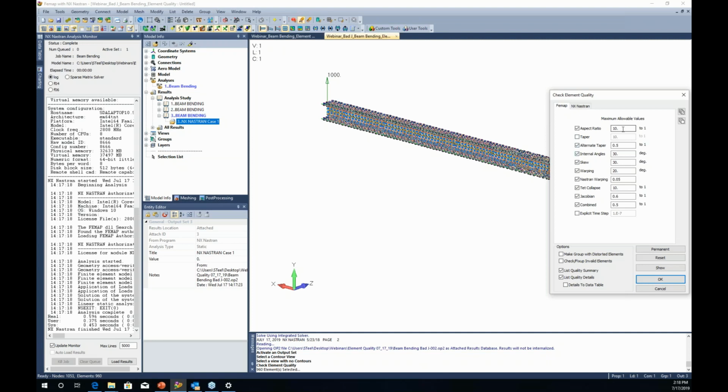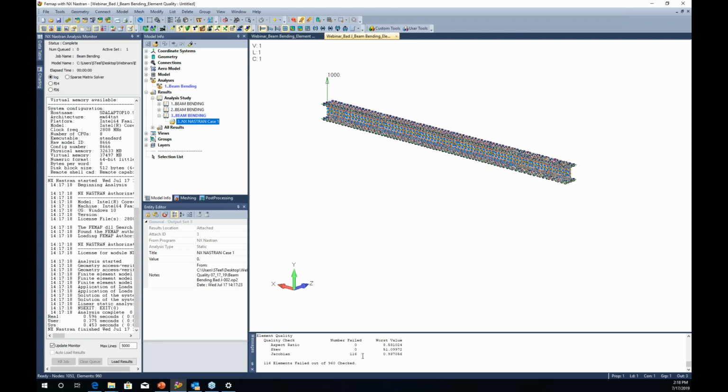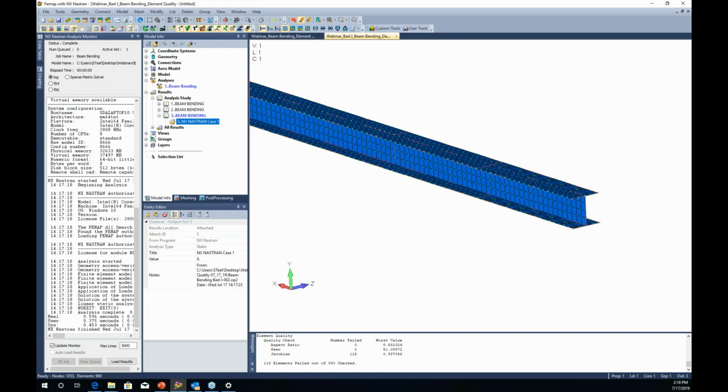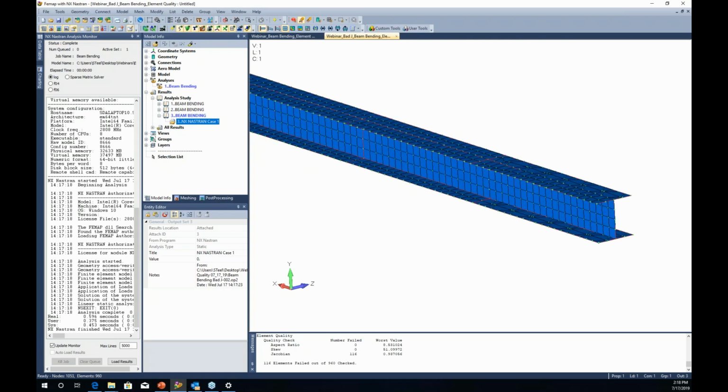For instance, if we wanted to check aspect ratio, skew, as well as Jacobian, you can initialize those and hit OK. And it will actually tell you how many elements in your selection have failed the given criteria. So it's pretty helpful when you're trying to determine if your mesh is acceptable from a global standpoint.